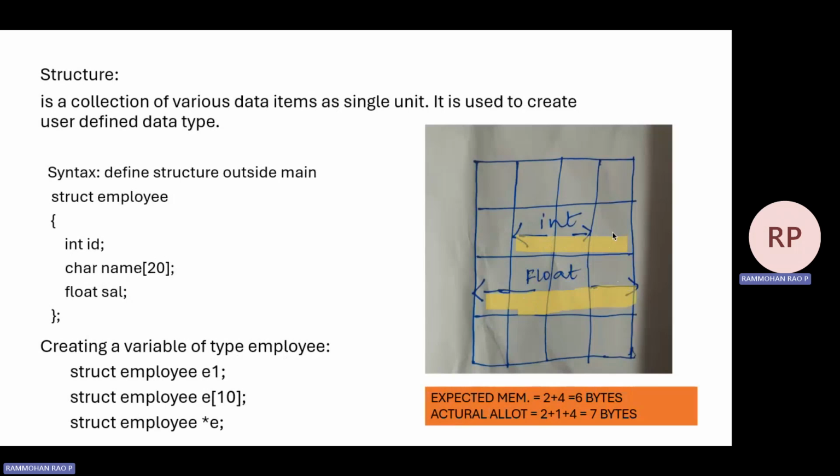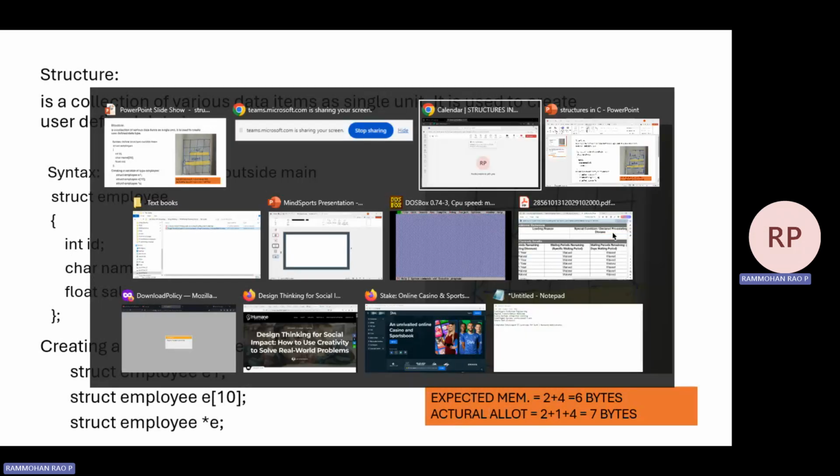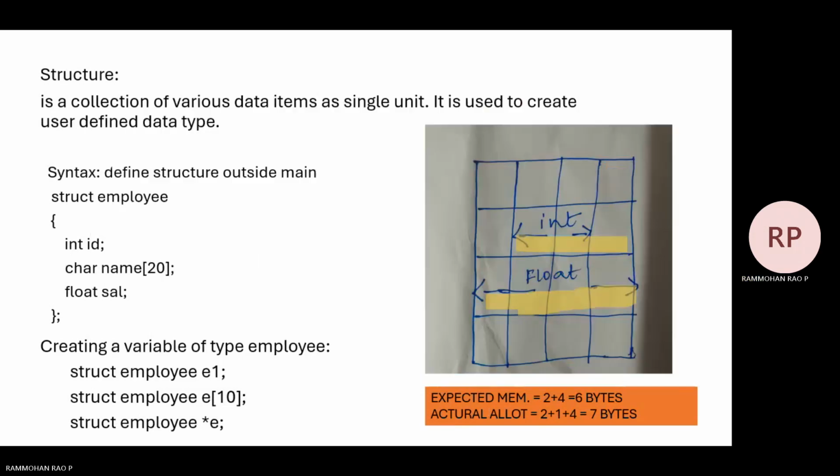So friends, I hope you got a fair understanding of what a structure is, how we define a structure, and how to create variables of a structure. So let us go back and type a couple of programs to understand how structures are actually processed. Let me explain through a couple of examples. Let me take you to the Turbo C editor.